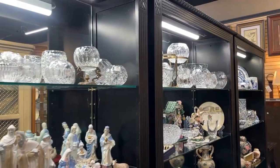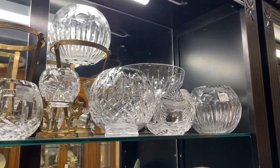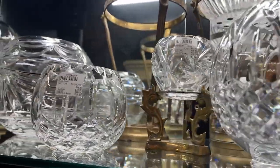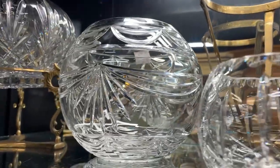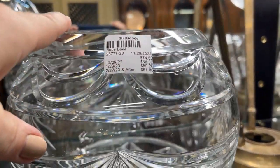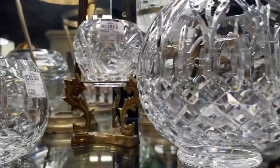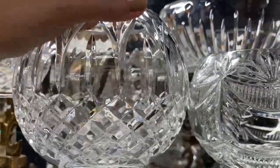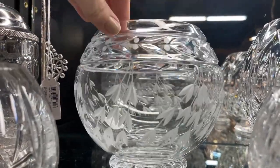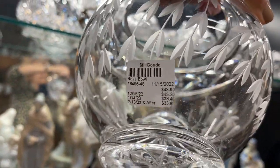A lovely assortment of rose bowls — you'll see they each have different cuts and different sizes. When building a collection, whether you display them together or use them separately throughout your home, you'll want variety. I would say these are all European. The openings are different sizes — if you're using it for flowers, choose a smaller opening so it doesn't overwhelm the piece. This one is $74; they also have some for $24 depending on size. Renowned crystal manufacturers normally mark their pieces with a logo on the bottom. This etched one is absolutely exquisite and it is $43.20.